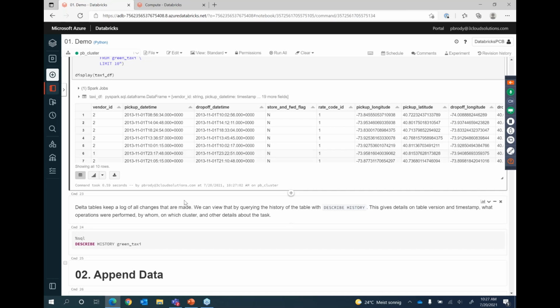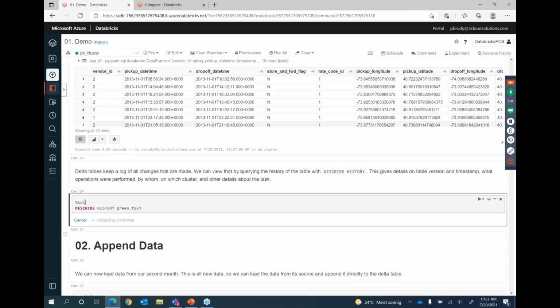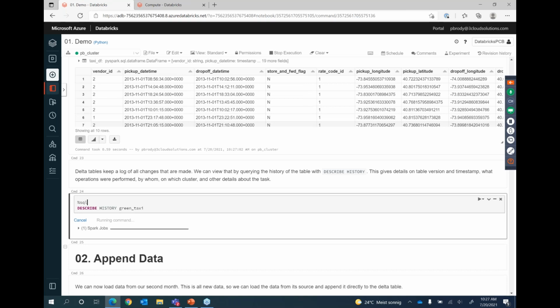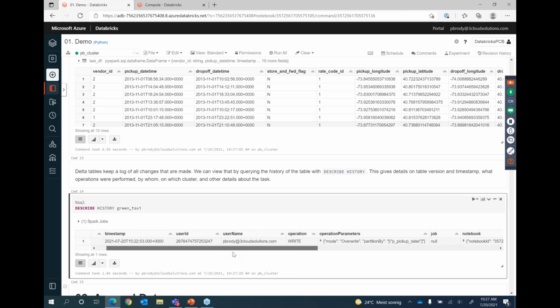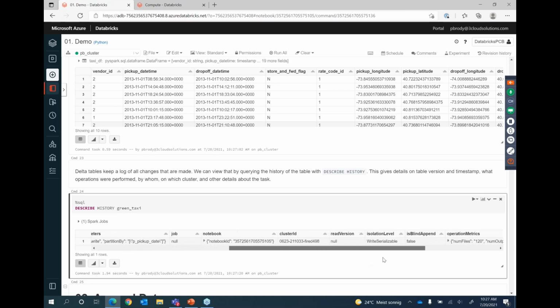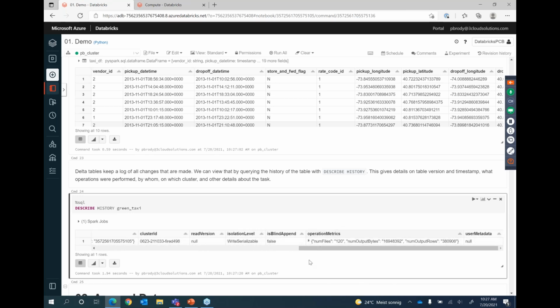But otherwise, same thing. So I showed you the one transaction log. In this, I can describe the history as well. Might be a bit easier to read. So we can see the history here. It's the first version, the timestamp and user, the operation that was there, and the parameters of what was done. It was partitioned by the date, notebooks, and some operations on the file.